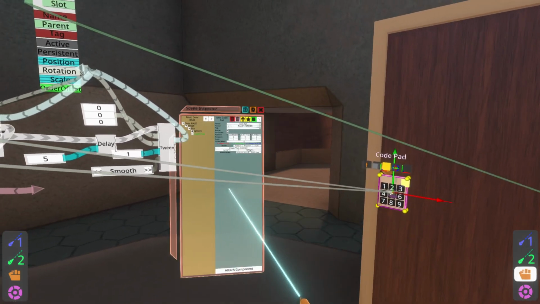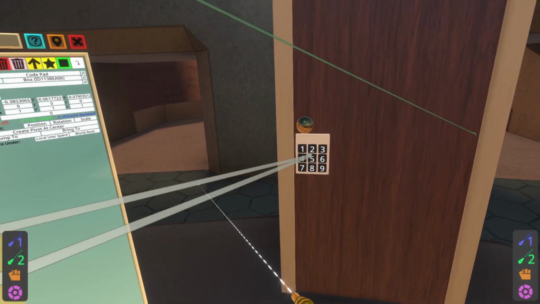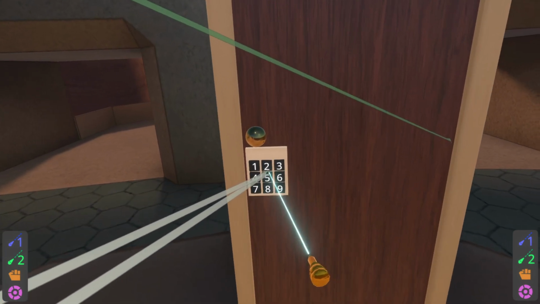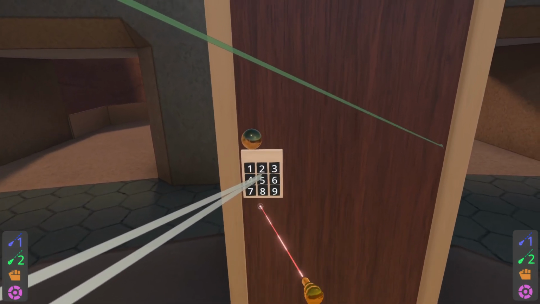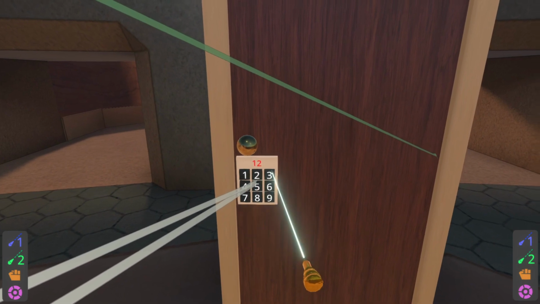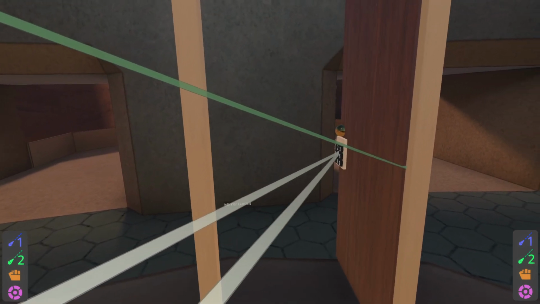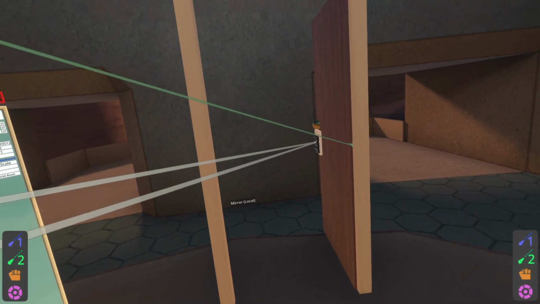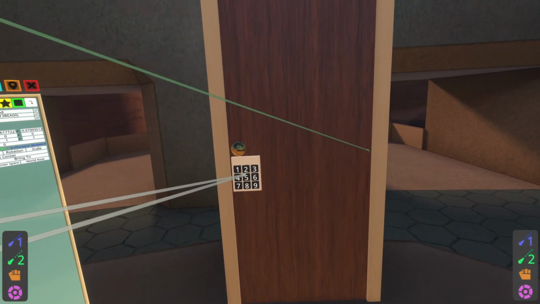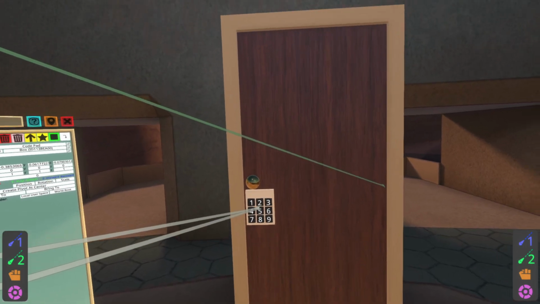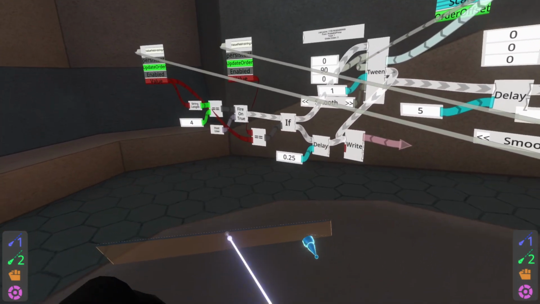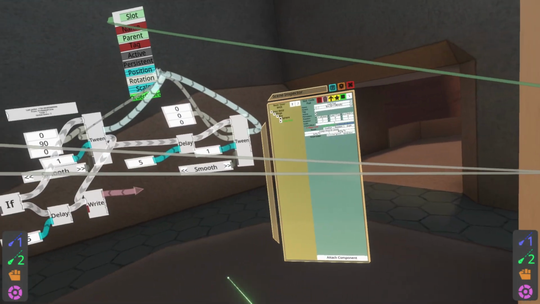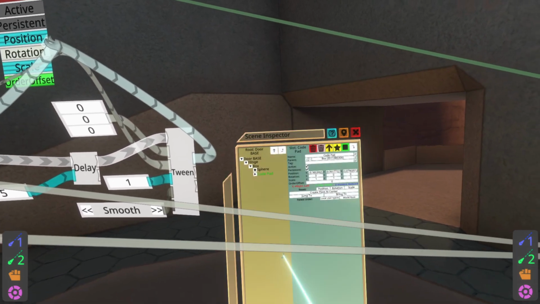And now we can try it out, and then we'll pack up the Logix and call it quits. So we'll get the code wrong, 5555, it blanks out. We'll get the code correct, 1, 2, 3, 4, and the door opens. We'll wait 5 seconds. Hope your day's going well. Let me know how your day's going in the comments, and then the door closes, and we're done. So all we need to do is just pack up this Logix and save it, and we're done. You've got a door with a code.